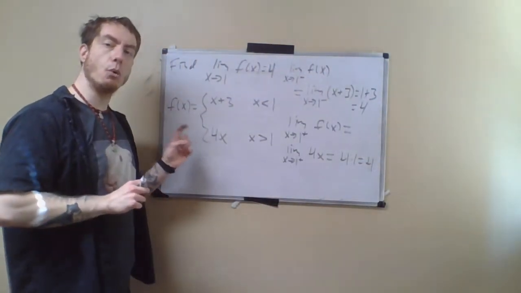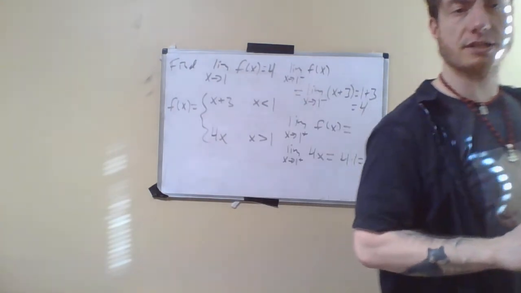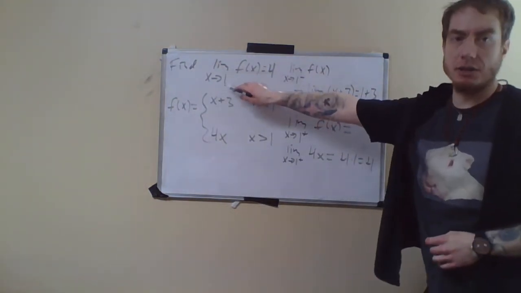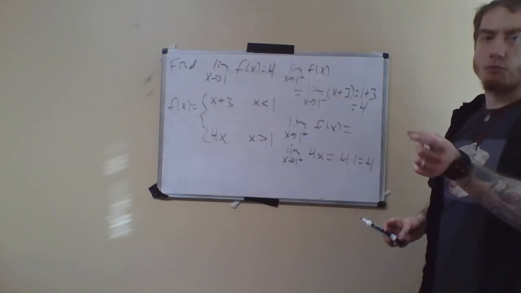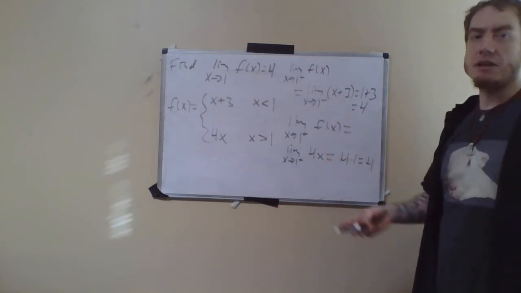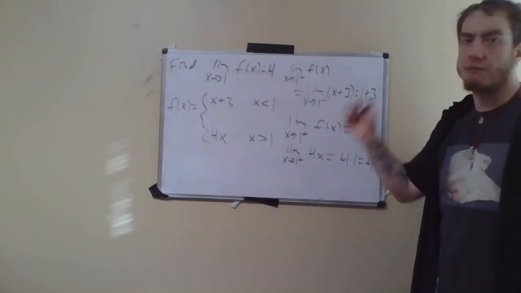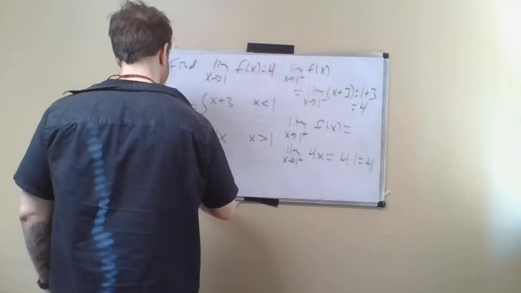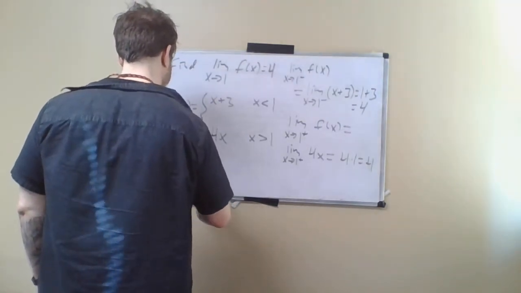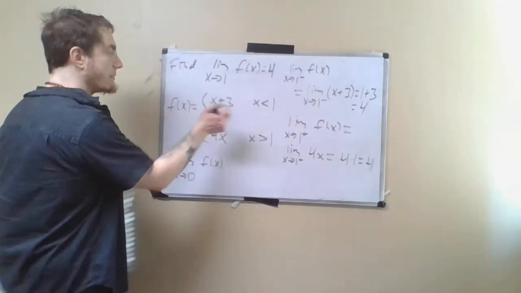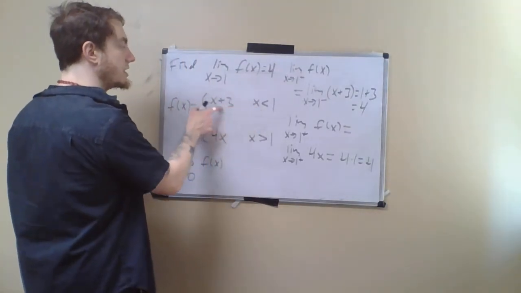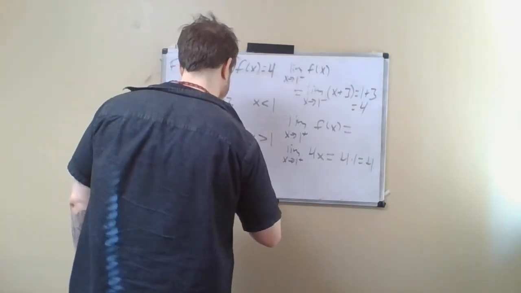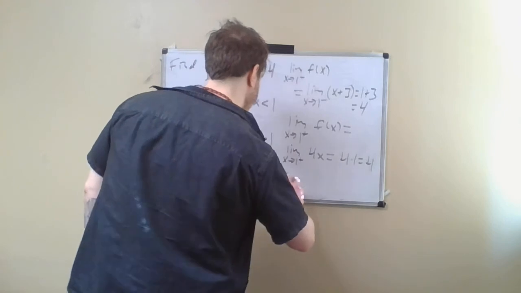So here's the basic rule when you're dealing with piecewise defined functions like this. You look at your limit. If the place where you're taking the limit happens to be in the middle of one of the intervals, then you just use whatever expression you have on that interval. So for example, if I wanted to do the limit as x approaches 0 of f of x here, well, I would just use the x plus 3, because near 0, x plus 3 is the definition.